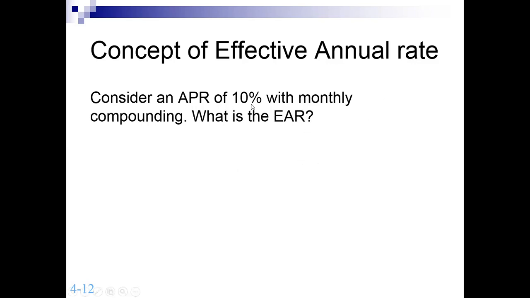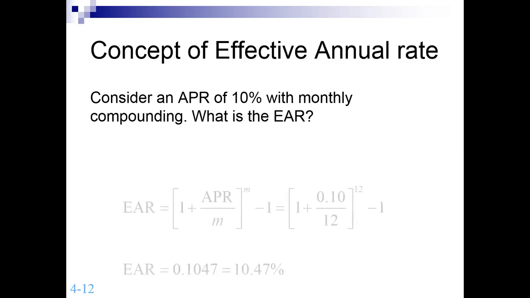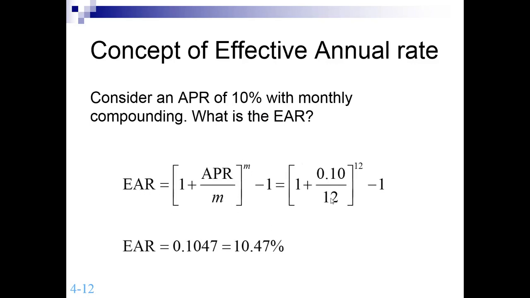Now see that APR is given as 10% with monthly compounding. When monthly compounding is given, it means that now M will be taken as 12. Again, you can try it yourself, and once you make sure that your work is clear, then you can check the working and you will see that I am taking M as 12. Why 12? Because it is based on monthly compounding. Once 12 appears over here, 12 will also appear over here, and you will successfully get an answer of 10.47.